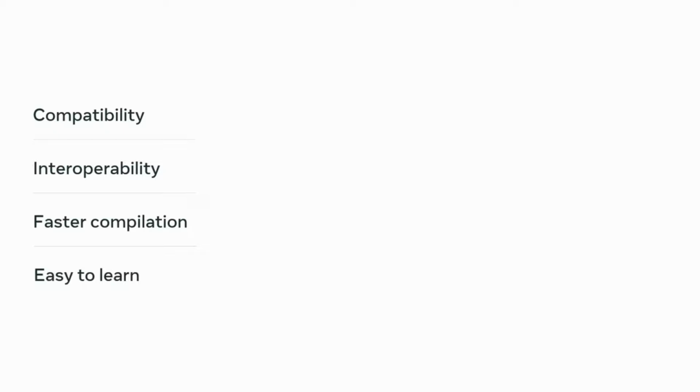Additionally, there are certain features that make Kotlin the best fit for Android developers. This includes compatibility, in that Kotlin-developed apps can run on older devices, interoperability, meaning that Kotlin and Java can both be used in the same project, shorter code compilation time, which allows faster work when adding code and testing code in small increments, and the language has the reputation of being easy to learn, especially for developers who are already familiar with other modern programming languages.